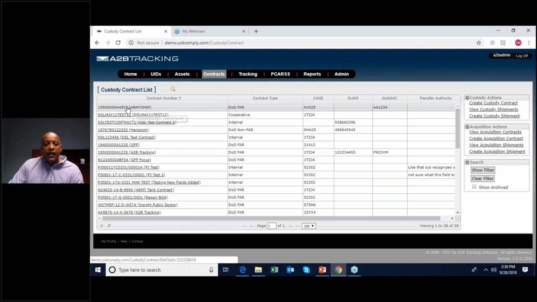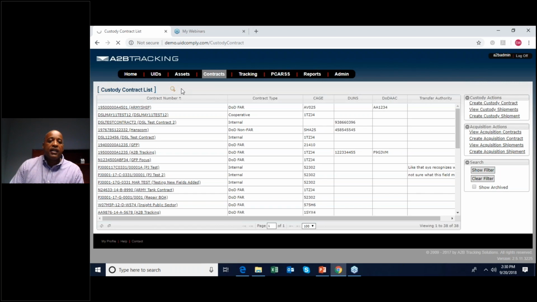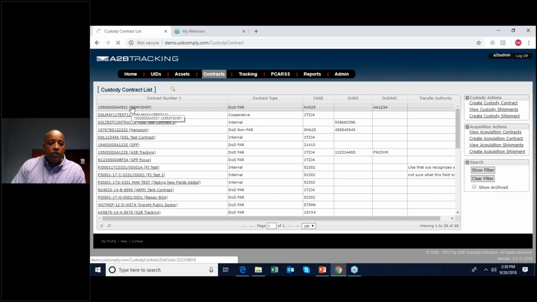But let me show you, this right here is an item that we're going to process a 1149, or we're going to show a change of custody. But this is the contract that particular asset is associated to.